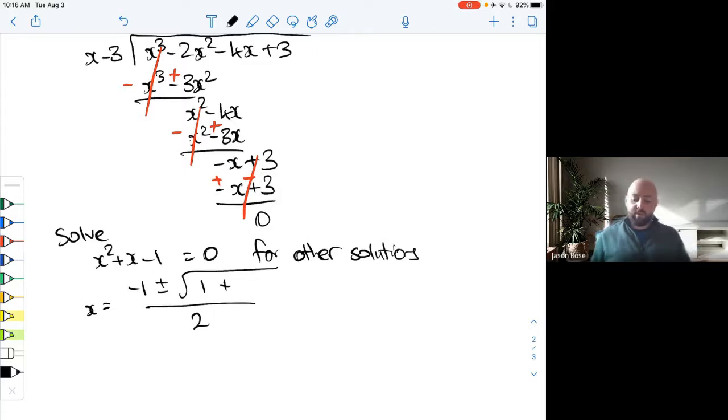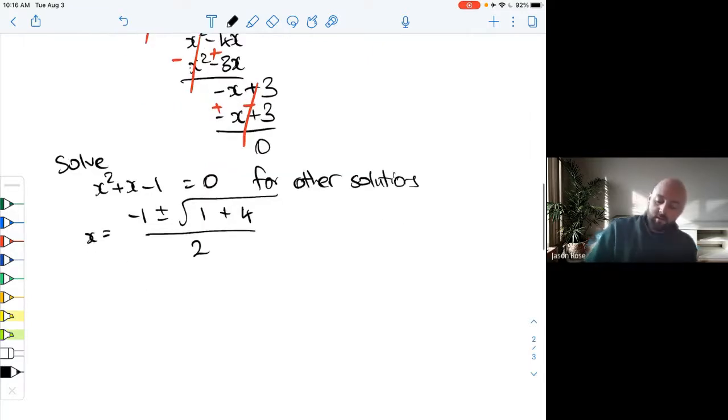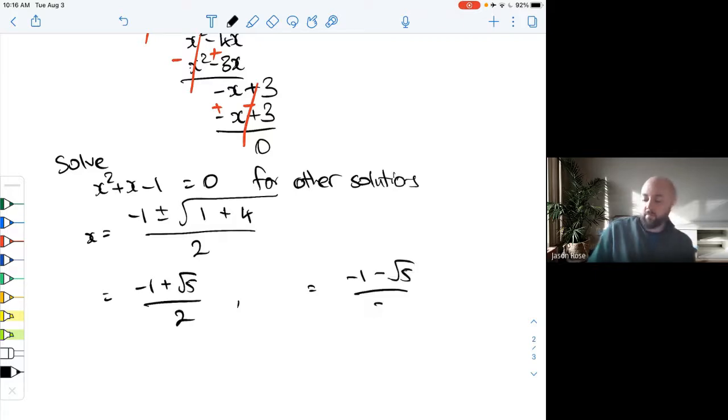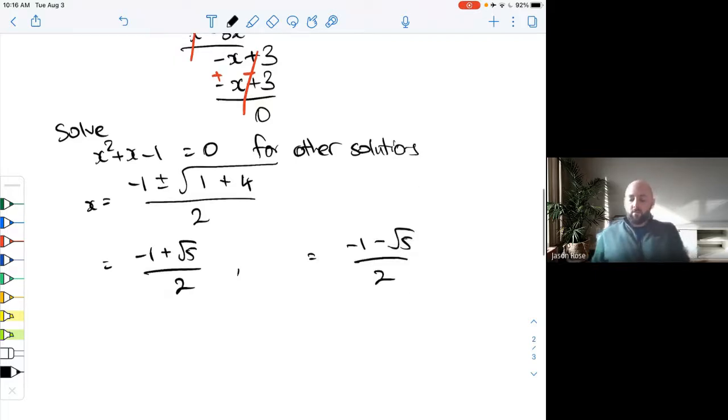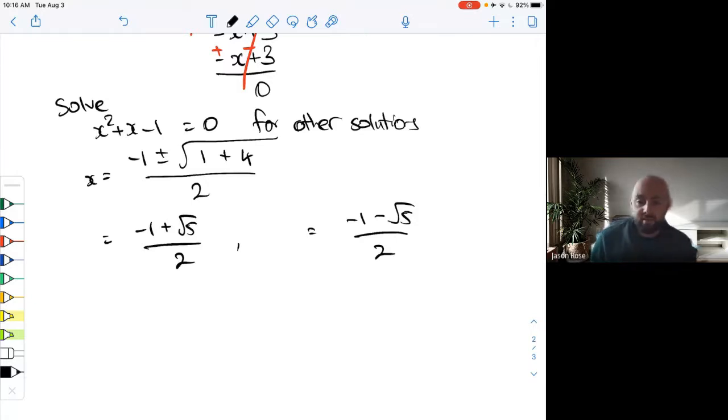Minus 4 times a times c should be just plus 4, not plus 8. So it won't actually be a nice answer, kind of like I was expecting. So this is minus 1 plus root 5 over 2. And also minus 1 minus root 5 over 2. So the square root of 5 is just, I guess, a little bigger than the square root of 4. So it's probably like 2.1 or something. So 2.1, 1.1. It looks like about 1.1 over 2. And the other one is something negative.